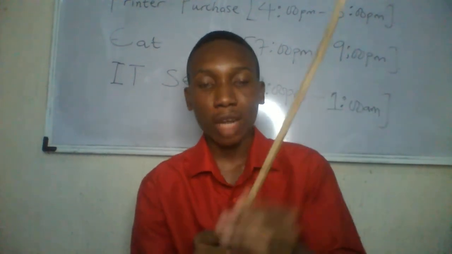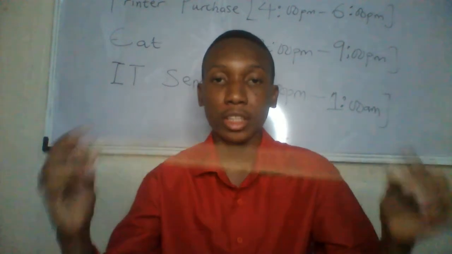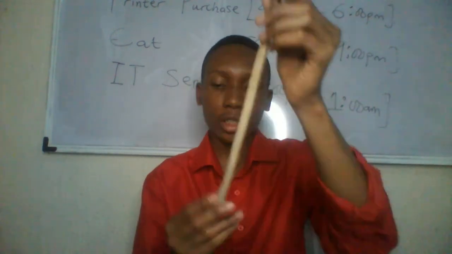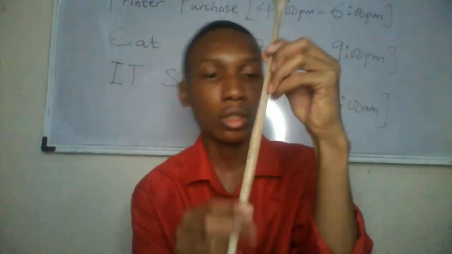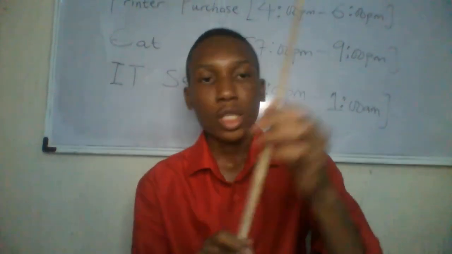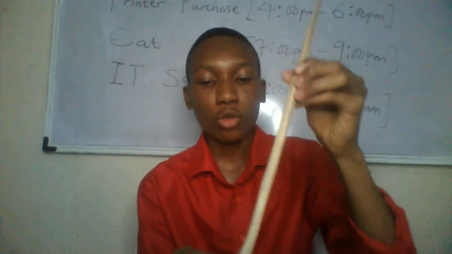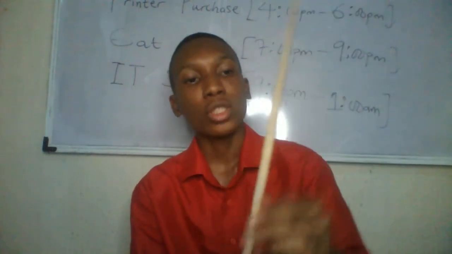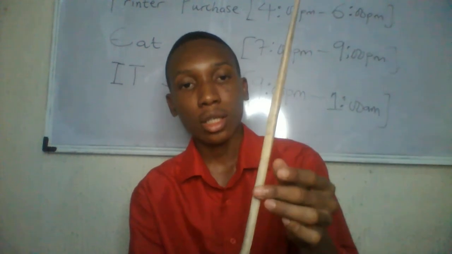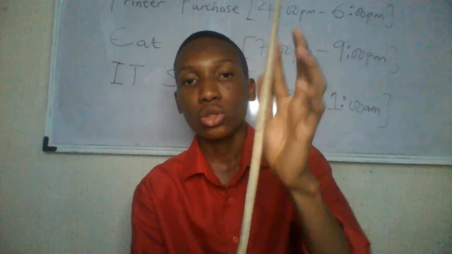Now we're going to the shaft. The shaft, you can see, is very long and very thin. The shaft has an anterior surface. It also has a lateral surface, and it also has a posterior surface. Anterior surface, which you can see here, lateral surface, and the posterior surface.